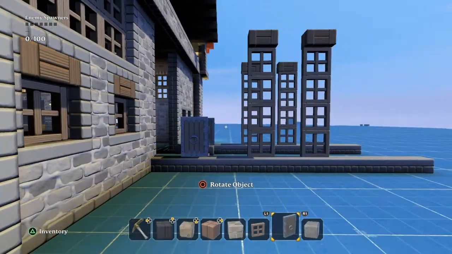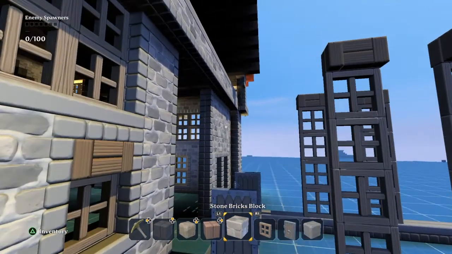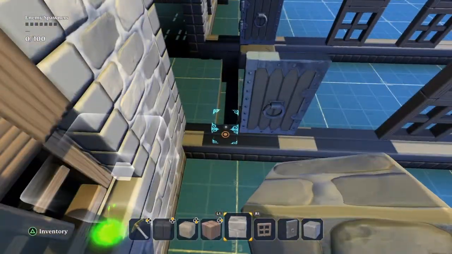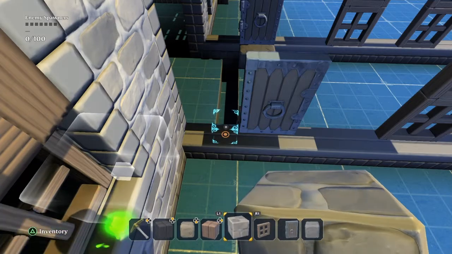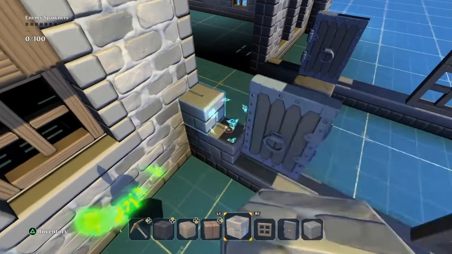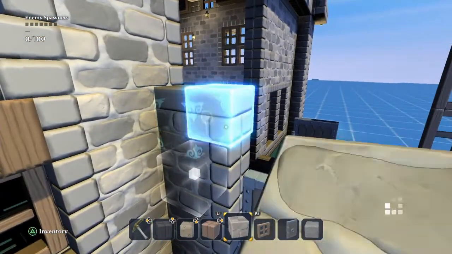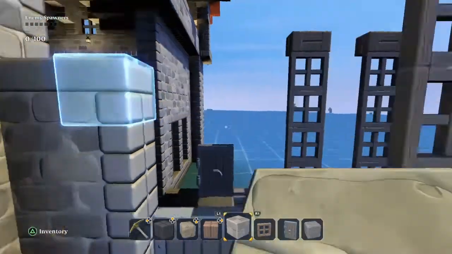Now, all we're going to do now is fill all of this up. Every single one of it. Okay, hang on. Let me check my notes really quick. Okay, so we are just going to fill all of this up. Every single bit of it. All the way up to the windows where we have them.